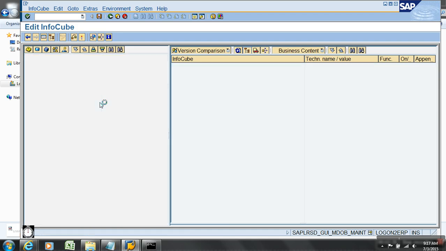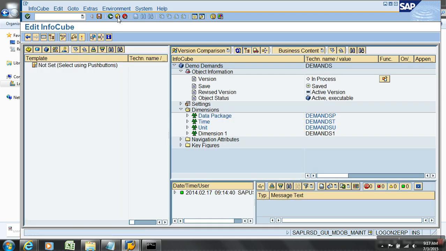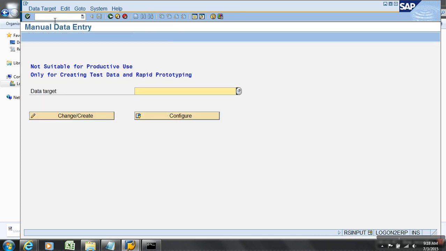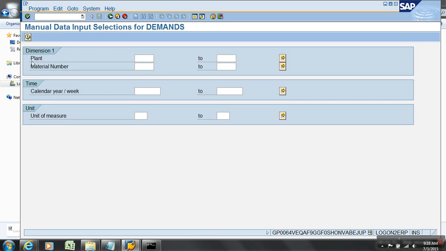So I've got a cube which is actually giving you demands of a product. For now I'm just simulating it with RS input by manually entering the data, but I'll explain that soon.